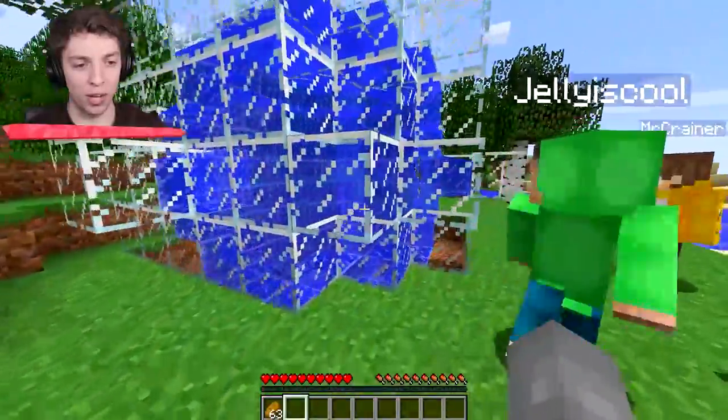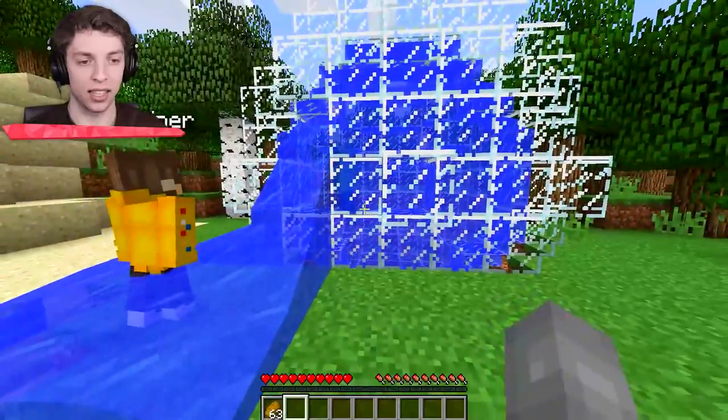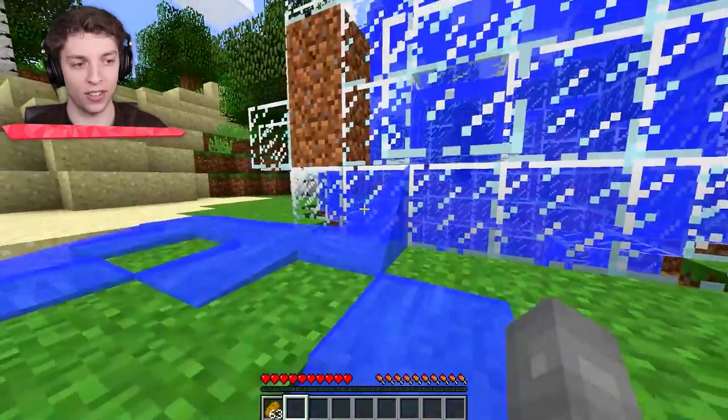You would have been drowning by now, Jelly, if you weren't careful. I would have drowned, yes. Jelly, you basically made an aquarium. That's so nice. I am a fish, guys. Look at me. I'm a fish. Keep swimming, Jelly. You're the best fish ever. You're such a good fish, Jelly.